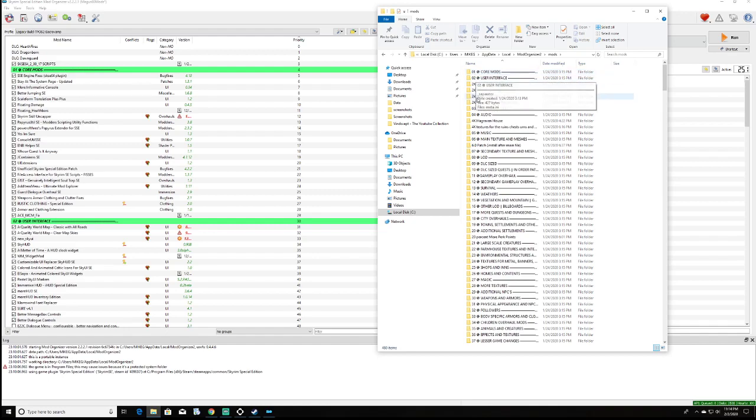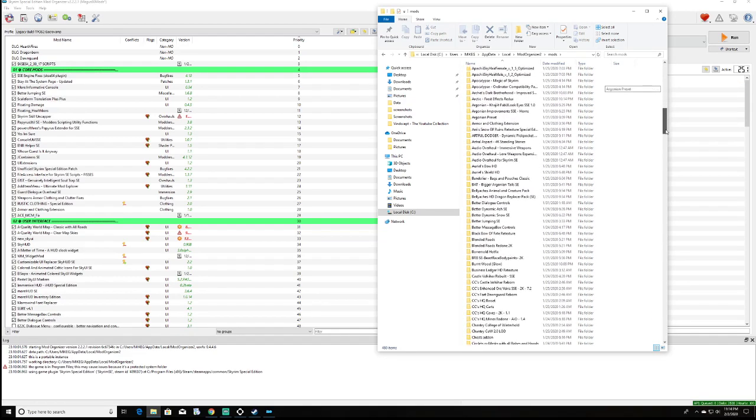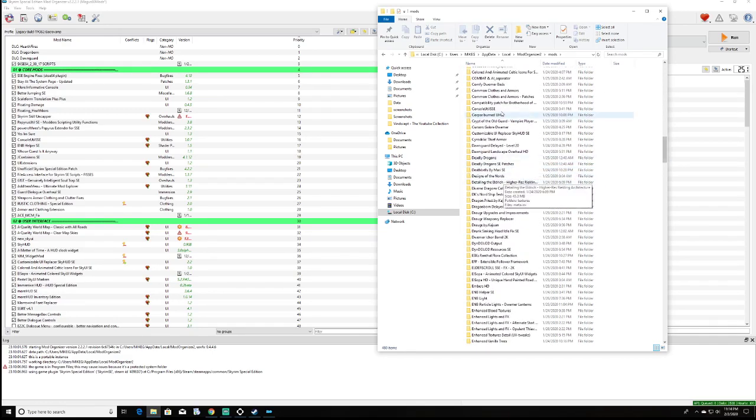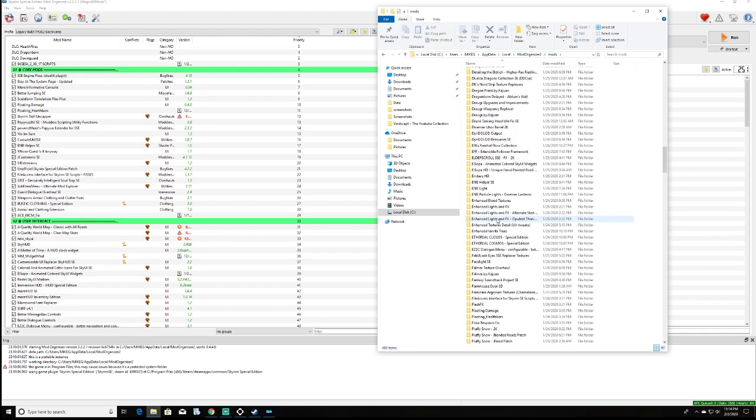The first ones being all the separators here, and of course anything that has a number. It goes in numerical and then alphabetical order. So you'll see separators, and then occasionally you'll see something like 4K Hagraven House, but you can pretty much ignore that. And then you'll see all my mod files here listed, going alphabetically.